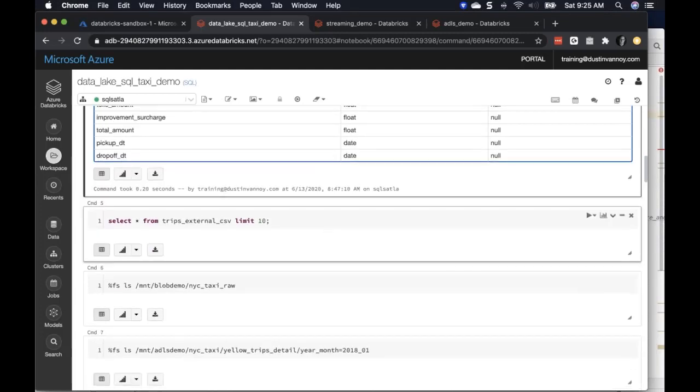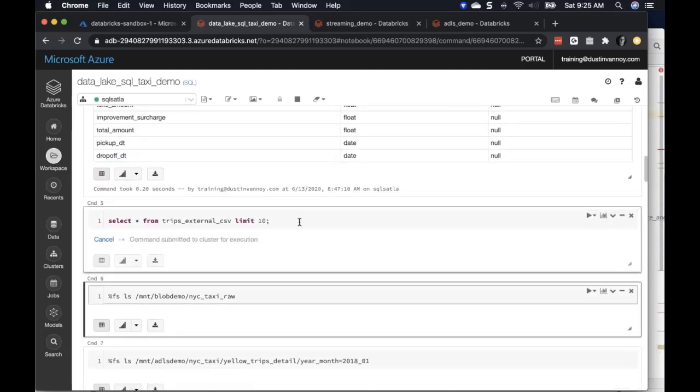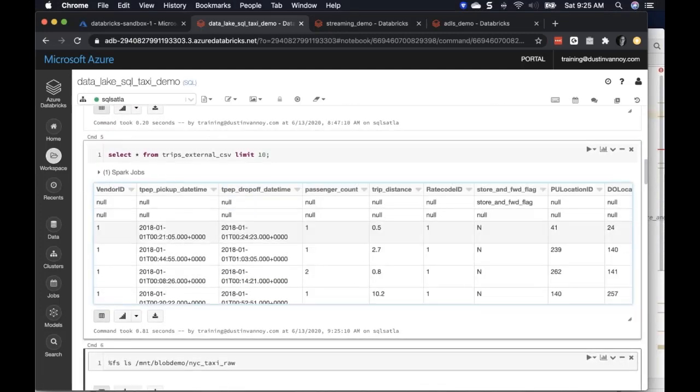Now, we can look at a sample of that data. The top 10 is not going to take too long because it only has to hit a certain file and pull back 10 records. It doesn't have to scan a year's worth of data, which is what I'm dealing with in these 100 million records. So what I want you to see here are two things. One, we do have data, we do have a schema. There's some amount of things we could query here, especially with these dates that I've created.